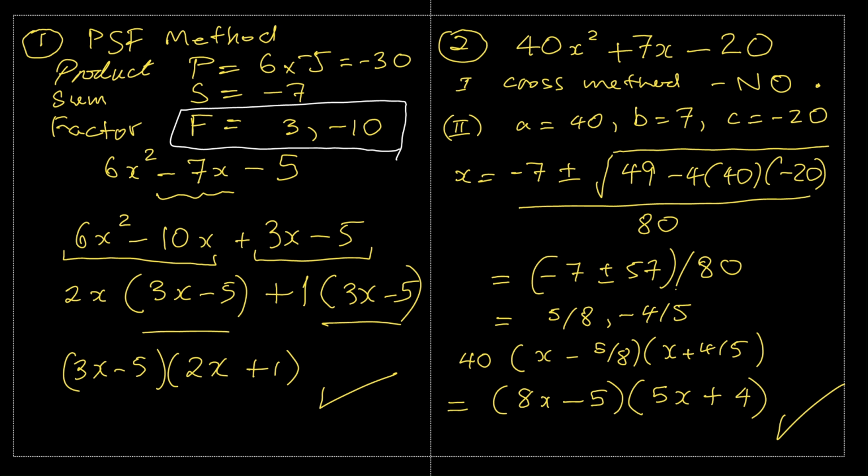All right, on the next page, we're going to actually do that using the PSF method. In this case, the second method was the best method for this question. The PSF method will be good too, but there's a little trick in getting the two factors. Now we're going to do that last example using the PSF method.